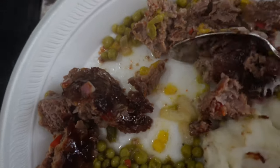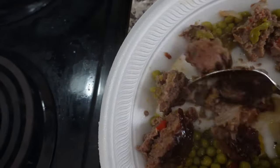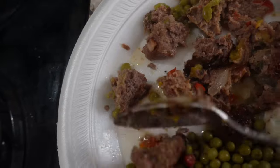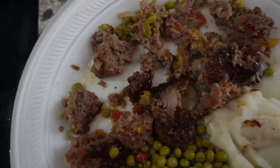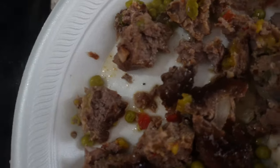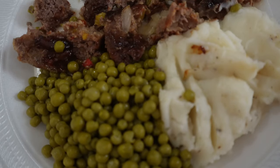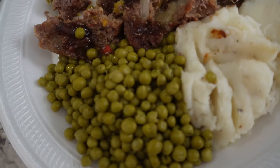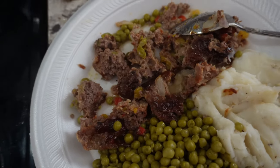My husband took one bite and knew that a sausage was in it. How the sausage taste in the meatloaf, babe? Good. You can see the onion and different color bell peppers in the meatloaf. And we had peas and mashed potatoes. I just wanted to show you the outcome. It tastes really, really good.